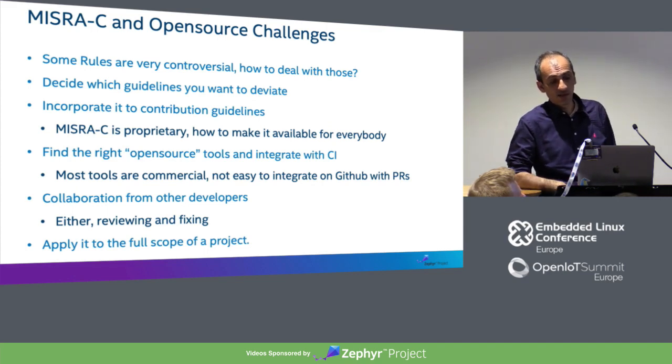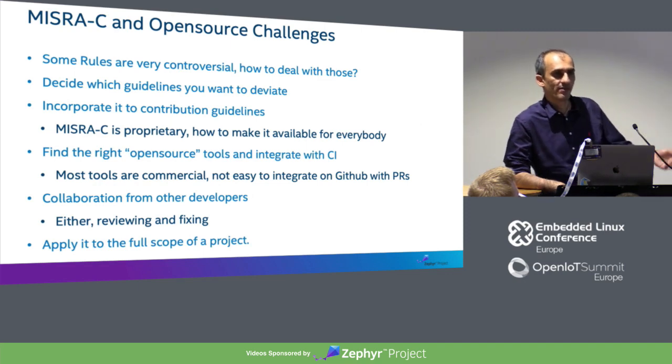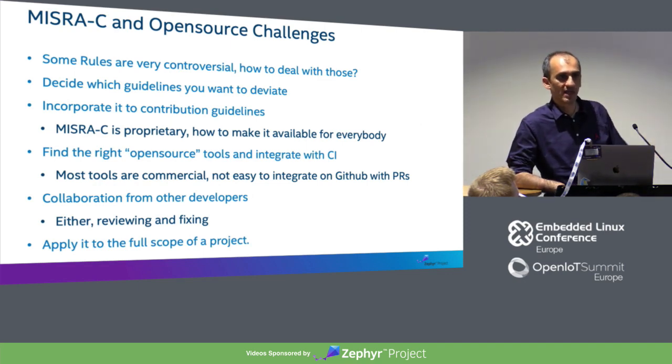Also, the other thing related to that is we really need to find an open source tool that integrates with our project, which is all publicly available. So how do we integrate that with CI? We started the project 4 years ago or something like that, and we integrated CheckPatch from the Linux kernel. That's well integrated in our CI. If somebody submits something that doesn't comply with CheckPatch, you get a -1 automatically from CI, and that works really nice. We have a few other things, like for Git commits and so on, and we want to add more, and we want to be able to give people feedback about their code immediately, before it's even checked in. And with MISRA, this is going to be a problem.